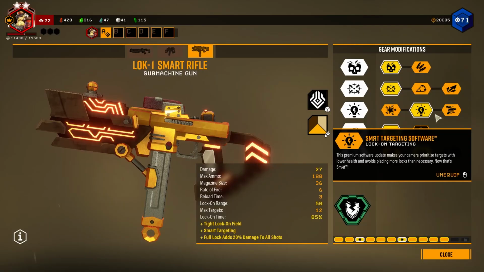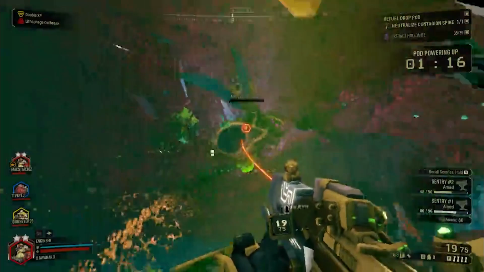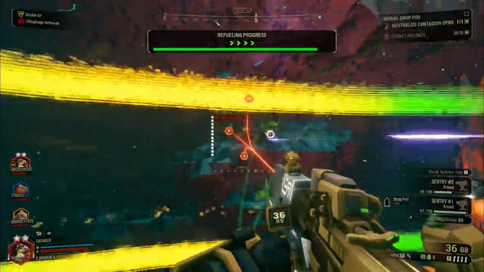In tier 4, you get either decreased lock-on time or an increased number of maximum locked targets. Personally, I would go for the quicker lock-on time for similar reasons as before. Having more targets may sound good, but it just means that you're going to burn through ammo a lot faster.